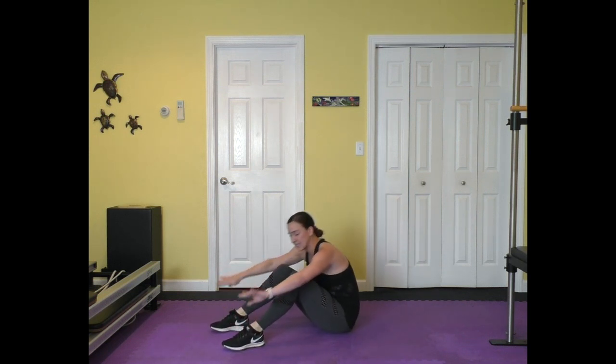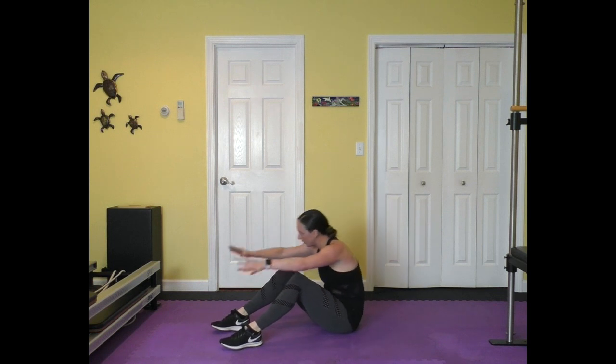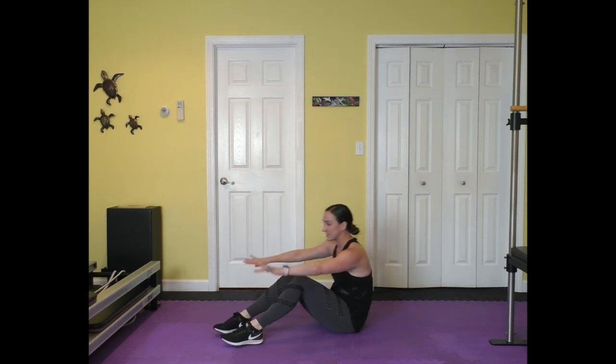Now if you want to add more obliques, rotate as you roll back, rotate. A little bit more oblique action. It's a little bit different. Try what you feel comfortable with. Keep going. Now you can do the same oblique version with your knees lifted.